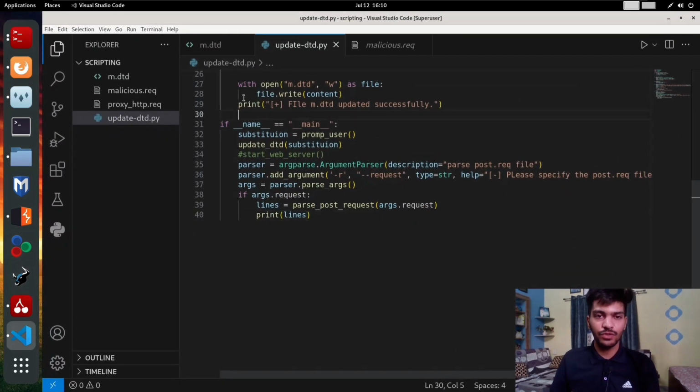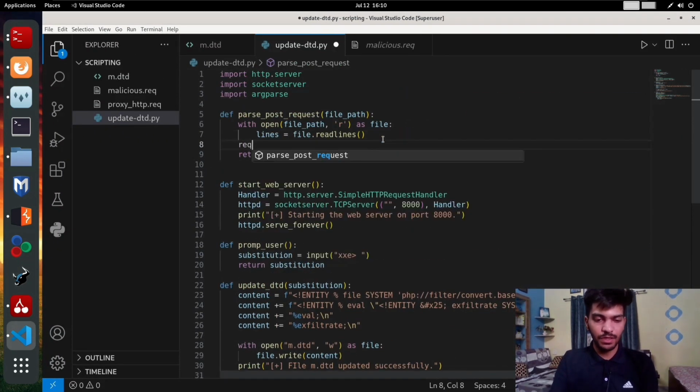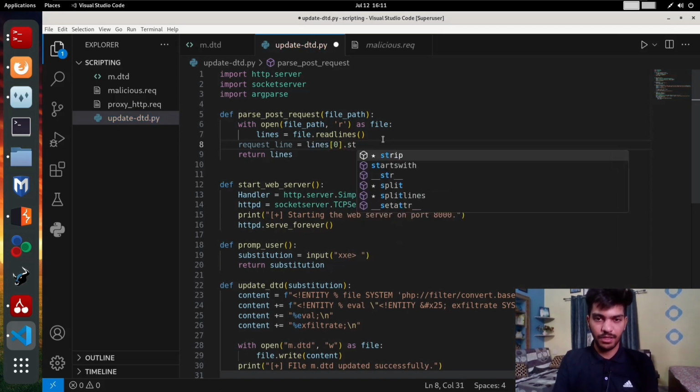So we are going to modify the function. So let's do request_line, that's a variable, and that should be what? That should be lines[0].strip().